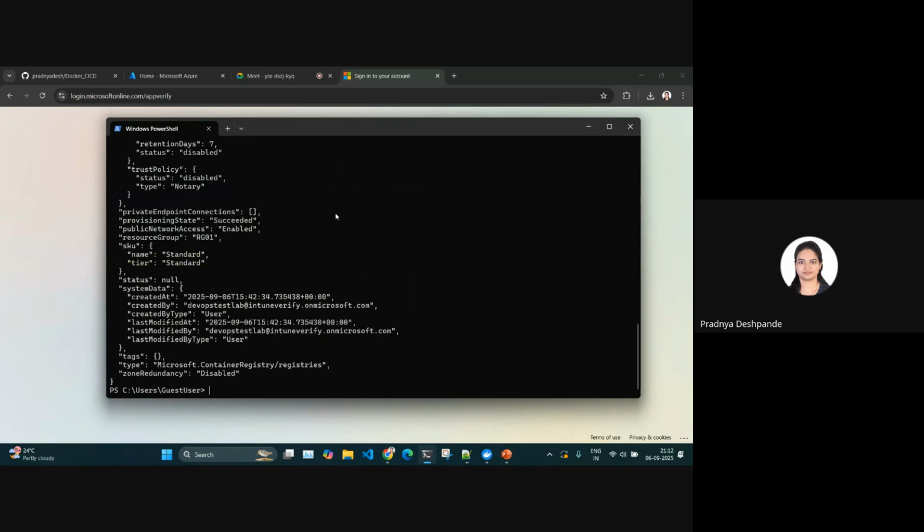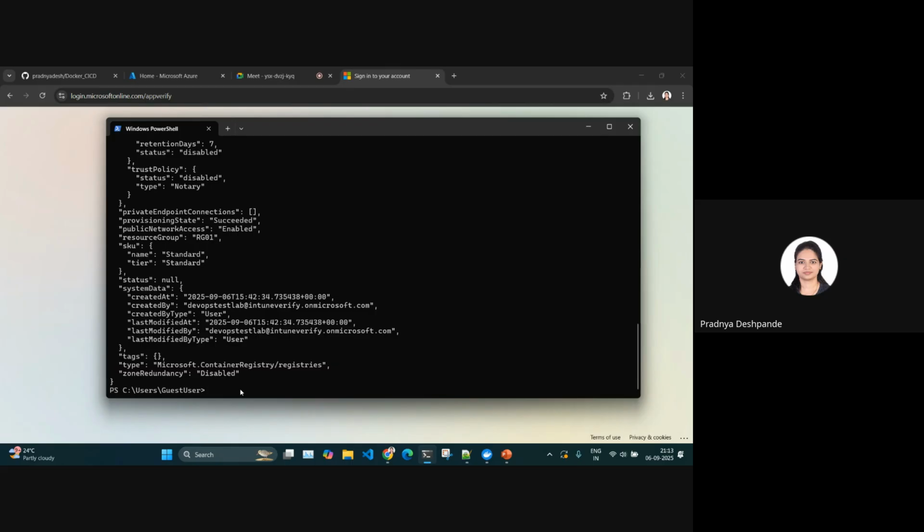Okay, the Azure Container Registry is now created. I would like to add one point here: why I added the admin enabled parameter and what it is exactly. When we create the Azure Container Registry, by default we have that admin account, but it's in a disabled state.